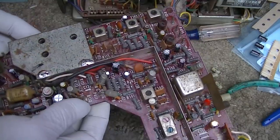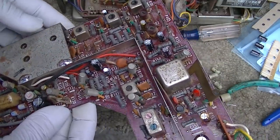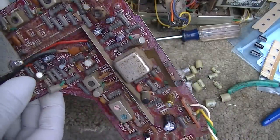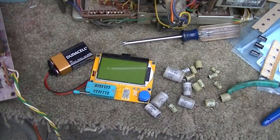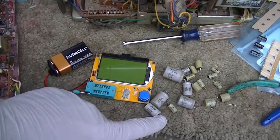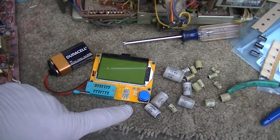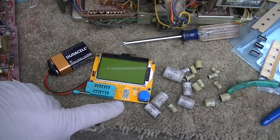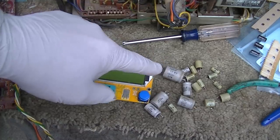And just a few observations here. I double checked my work several times to make sure I didn't put anything in backwards. I got all the right values. It's pretty simple. These are all 15 volt caps on this board. I guess this is the IF audio board. Few observations on the caps. None of them were really bad, except they've all about doubled in value, and the ESR is up a little bit, but none of them are really what I would consider open, except that one.